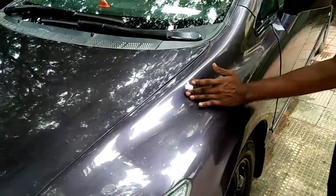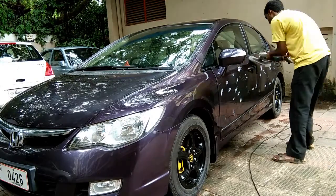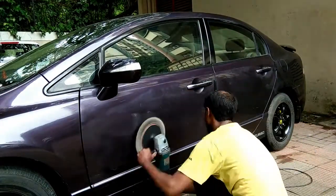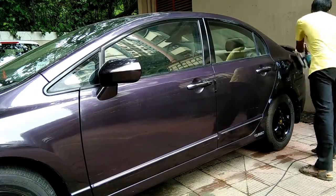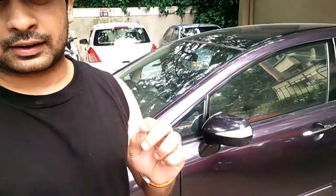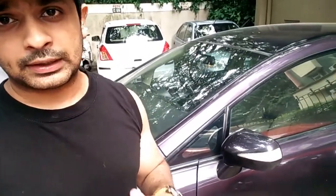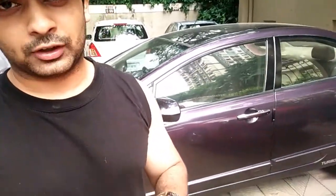He's applying the first applicator right now. The first coat is done — we've buffed the car and it looks really nice. All the minor scratches and the rusted parts are already wiped off. Now comes the part where we're going to buff the car with the glaze and it's going to have a mirror finish. I can't wait to show you guys how it's going to look — stay tuned.